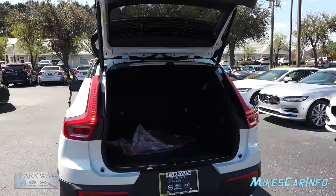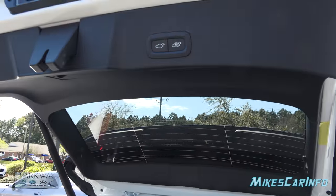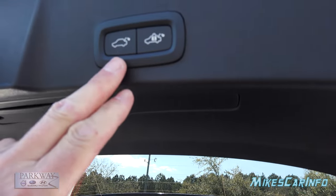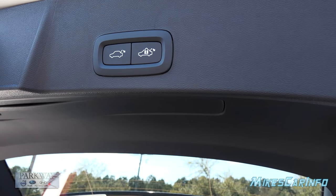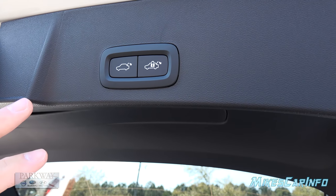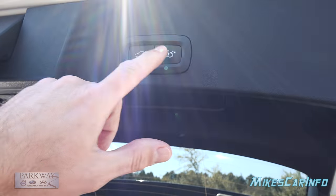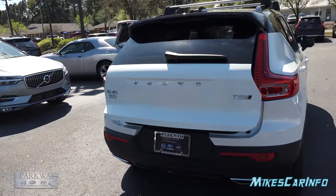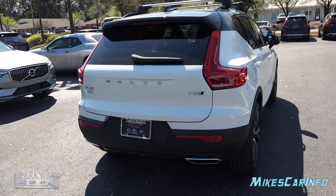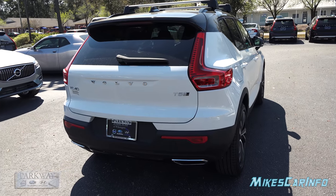When you're all done in the cargo space, to lower the power lift gate, you can of course use the key or you can push one of these two buttons. So you have this first button which will lower the tailgate. The other one will lower the tailgate, then lock all the doors and secure the vehicle completely. So let's go ahead and push this button. Without getting our hands dirty, we just push the button, it goes down, secures that, and then it locks and secures the entire vehicle, even folding in the side mirrors.